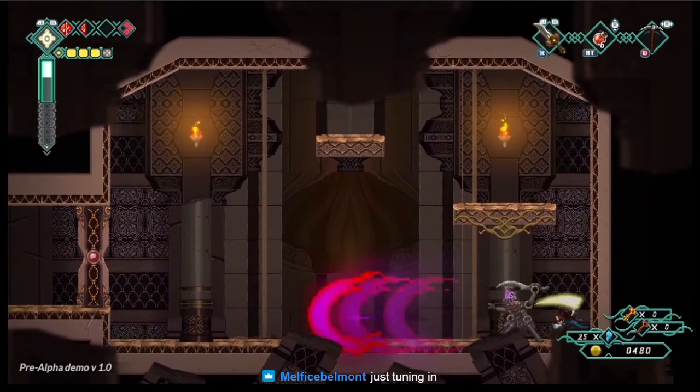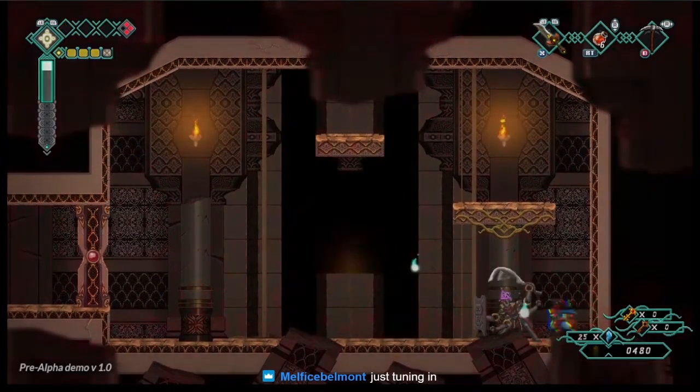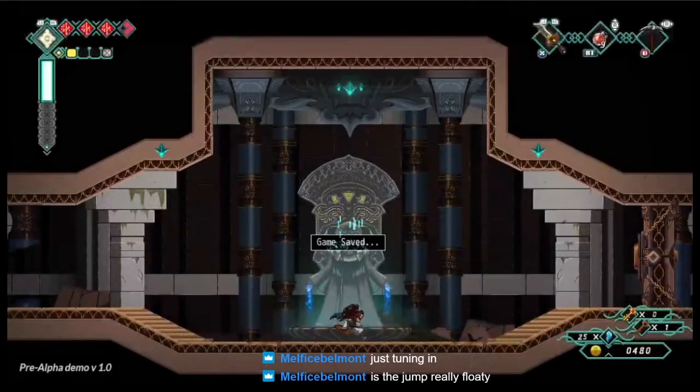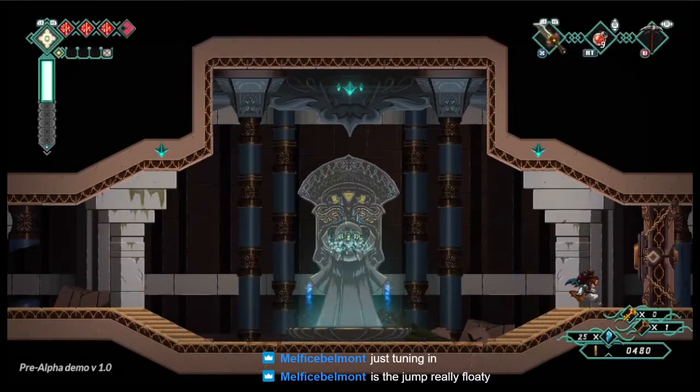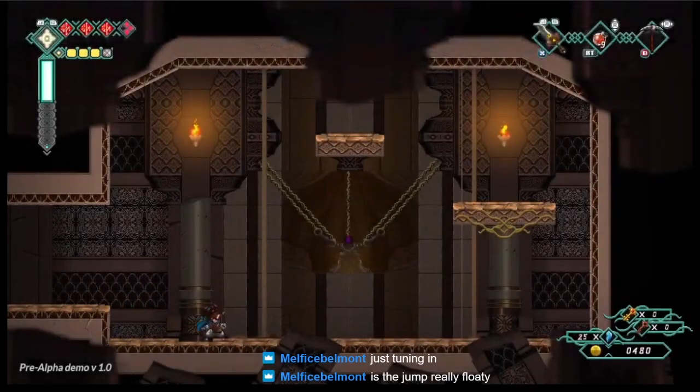Welcome, Alucard Belmont. Cauldrath is fighting a guy who has a magic shield that blocks from both directions, even though he's pointing in the other direction. There's a bit of lag on the game for some reason. Yeah, part of the alpha. So I don't know if the jumping is floaty, or if the game is just slowing down.